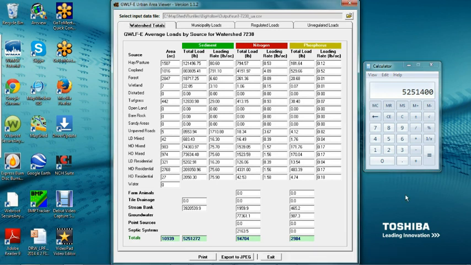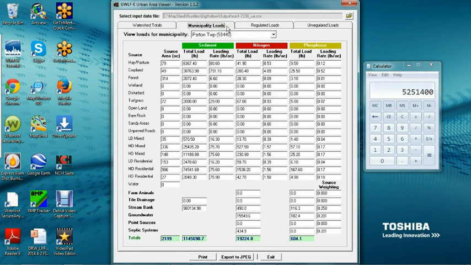In addition to the watershed totals, we can also see the loads for any of the municipalities within this particular watershed using the Municipality Loads tab. These calculations were made using the urban area layer that we loaded into MapShed.